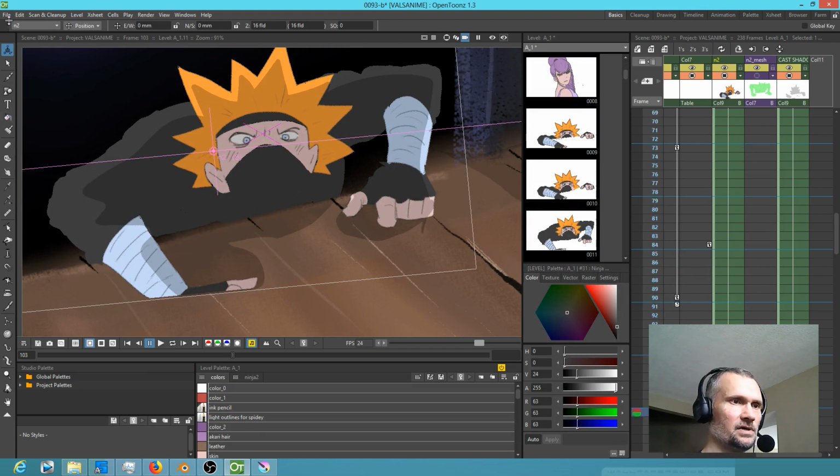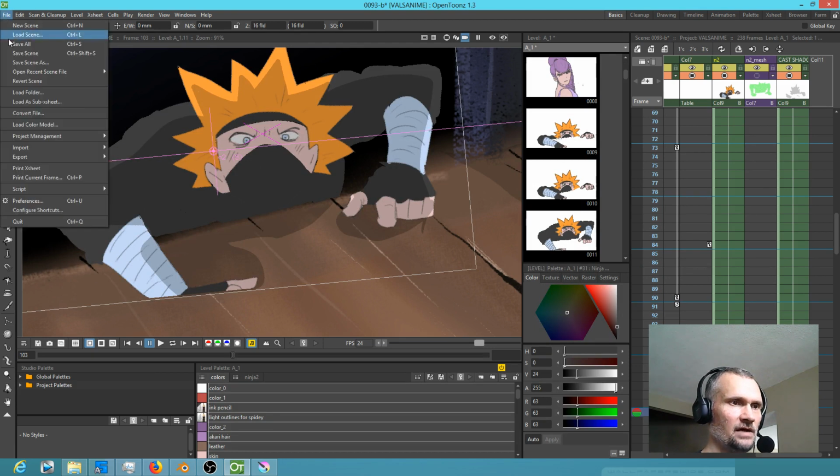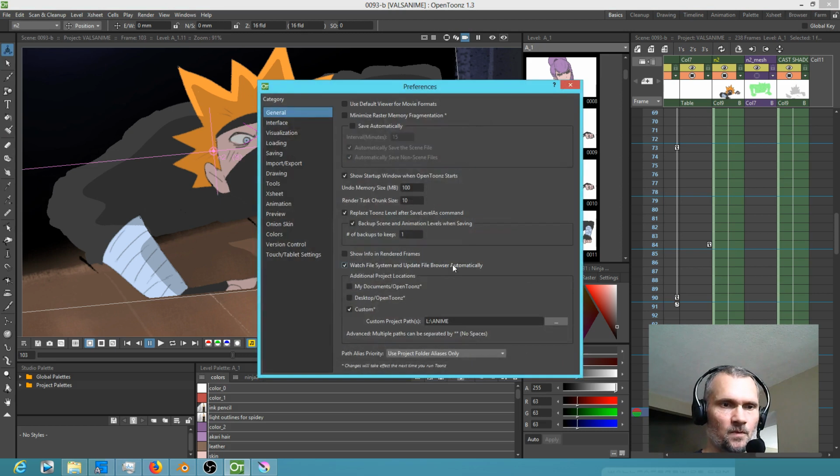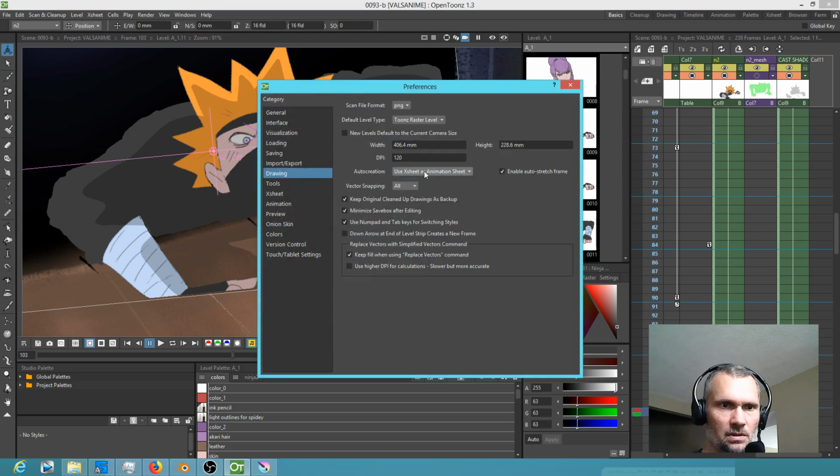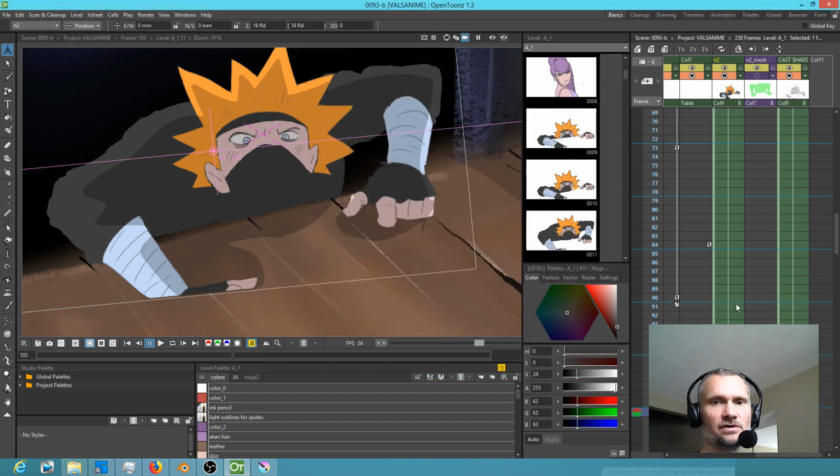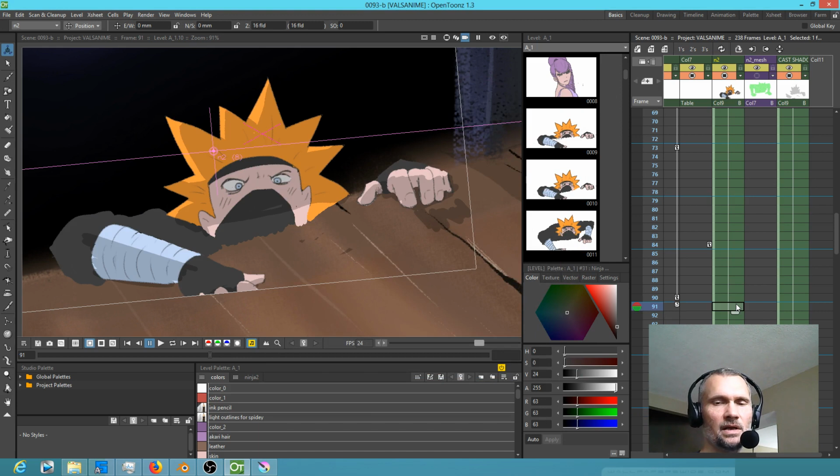Because what I'm going to do is go File, Save All. Okay, so I'm going to go into my Preferences, and I want to disable Use X Sheet as Animation Sheet. That way, if I start drawing here, it's not going to add new drawings.